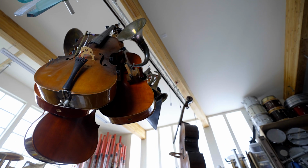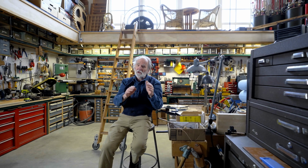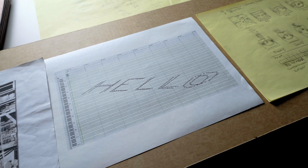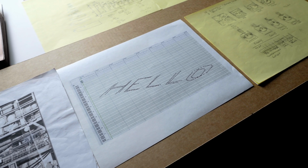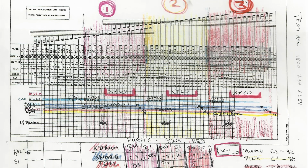I don't want to replace a musician, somebody playing the violin or the cello. What I'm trying to do is go beyond what this musician could do, exploring other kinds of sounds, what is possible, synchronizing a certain kind of music, having certain temporal structures. For this particular instrument, a human couldn't do it.